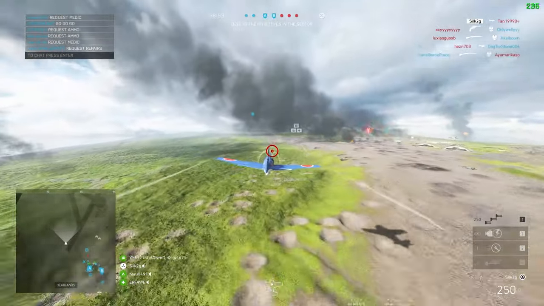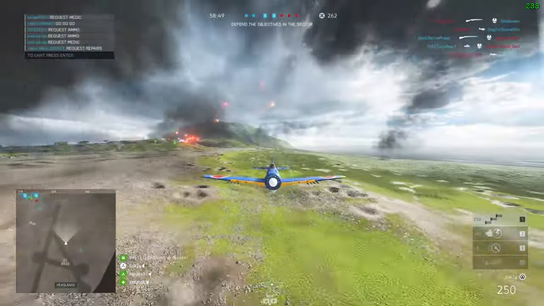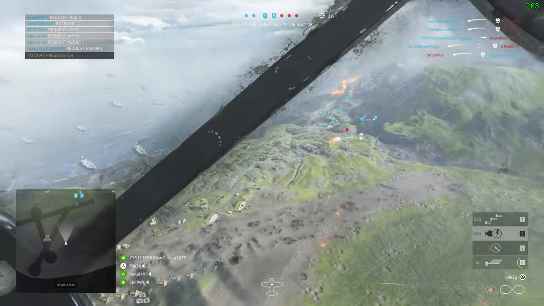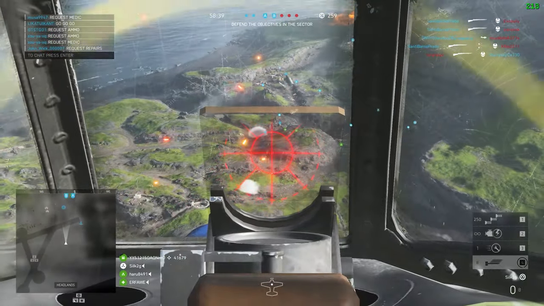Now, the last thing I want to go over, and I've talked about this in terms of other planes, is that your positioning also really matters. Firstly, you can think of the AAs as kind of like a force field. Everything around the AA on your team, you'll be safe around that area. You don't have to worry that much about planes.